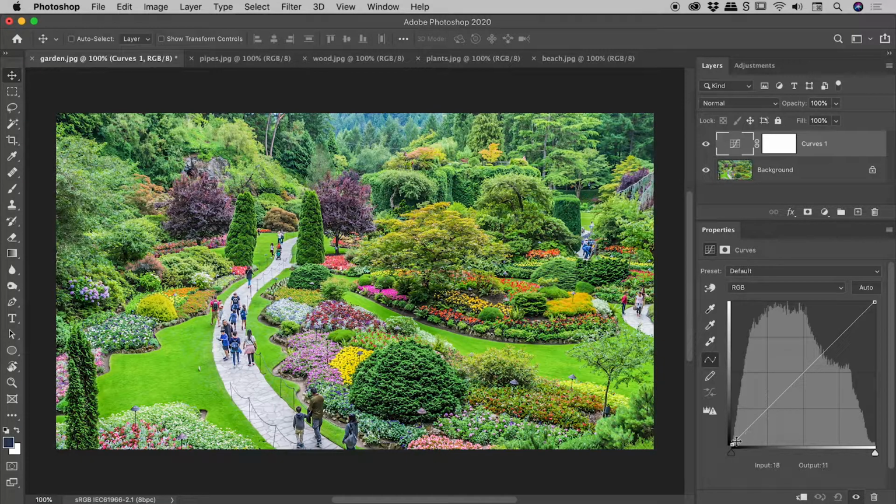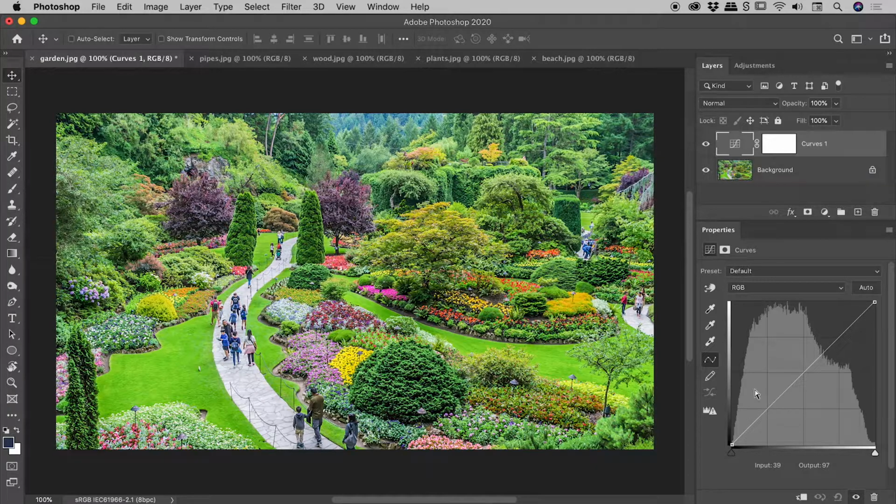So we've got two things going on just in here. We've got this diagonal line just here. I'm going to get to that in just a minute because that is actually the curve we're going to be changing. I first want to draw your attention to this thing in the background just here, this big bell-shaped looking thing just here. This is your histogram. This is actually representing the tones and the colors within the image.